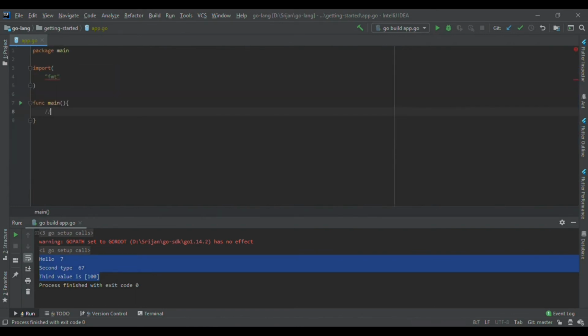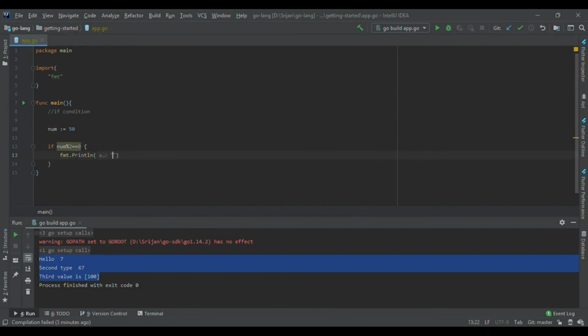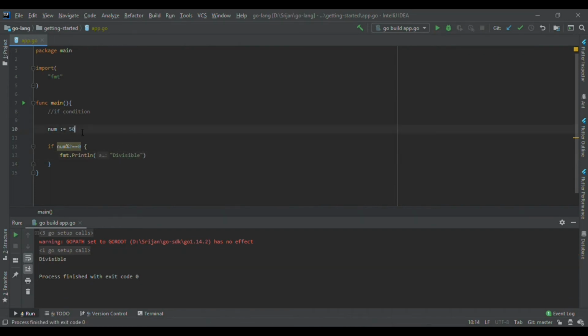We'll start with the if condition, and the working here is the same as other languages, as expected. There is one twist. You can also have the declaration part in the if condition. As you can see on the screen, I can initialize a variable just beside the condition and separate it out from the condition using a semicolon. Sometimes this is very useful when you just need to define a variable just before the if condition, and this way you can merge those two lines into a single line and you can just save your space.